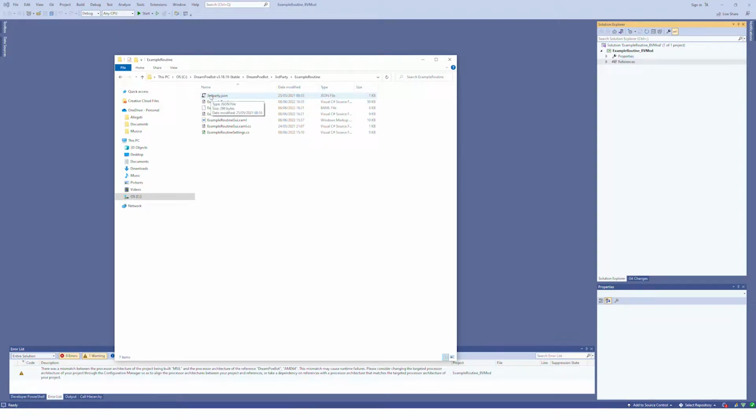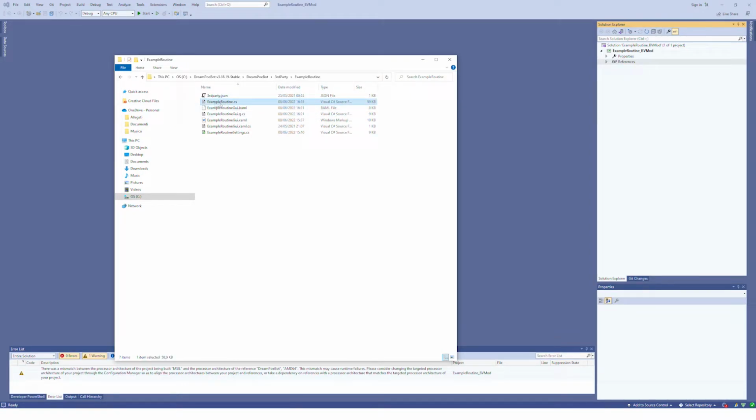Basically they are thirdparty.json, a file that Dream POA Bot uses to compile your project, and then there are two files, .baml and .g.cs. These are two files used by the WPF interface. These are basically the WPF version of the interface compiled by Visual Studio, and they are used to speed up the loading of your user interface. You can ignore these three files.